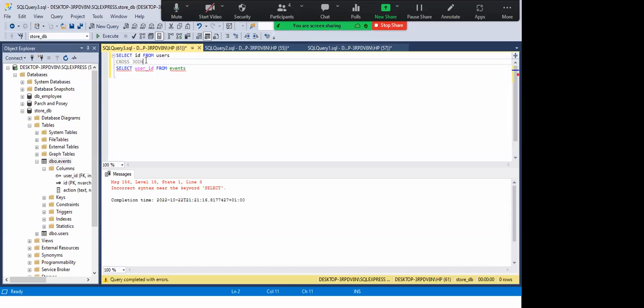So it says the correct syntax here, the keyword select. So I think we need to take off this select.